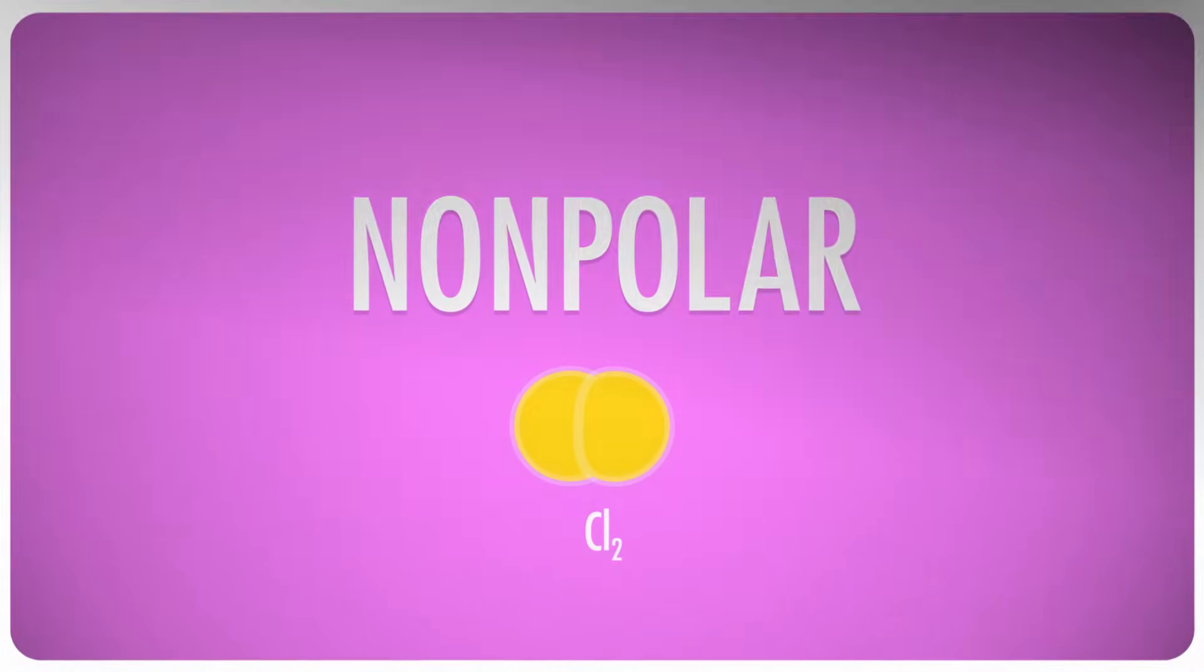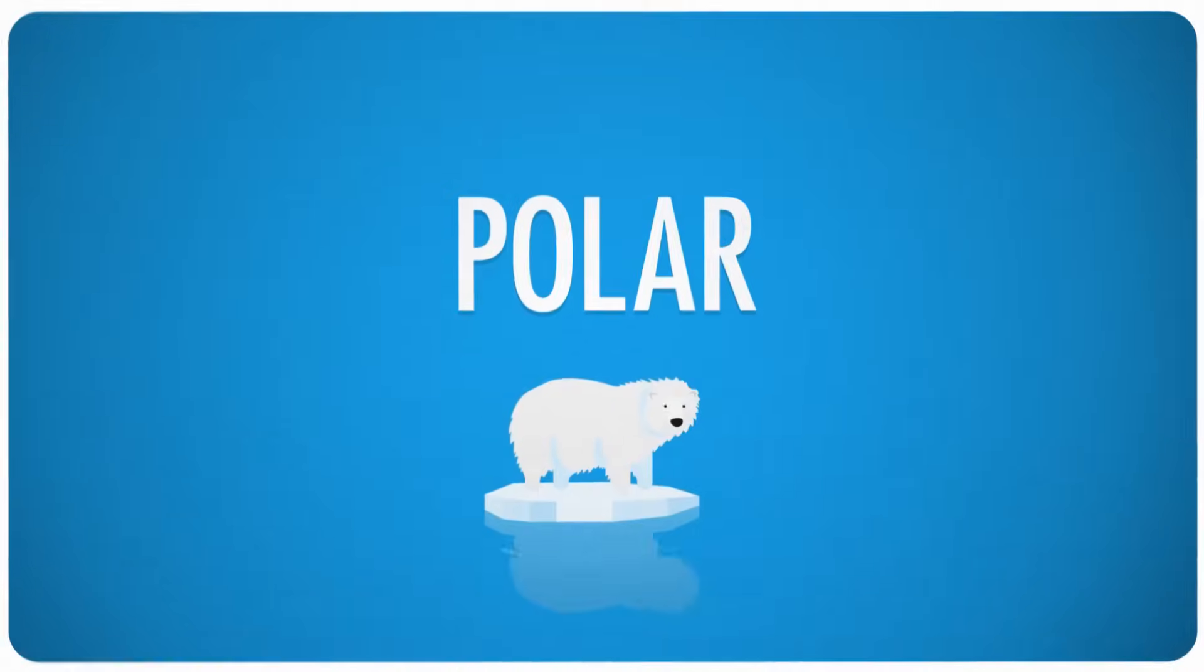One of the most important of those classifications is whether a molecule is polar or nonpolar. It's a kind of symmetry, not just of the molecule, but of the charge. It's pretty easy to see when you're just looking at them. You got polar and nonpolar, polar, nonpolar, polar, nonpolar.